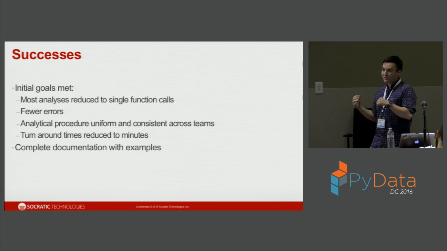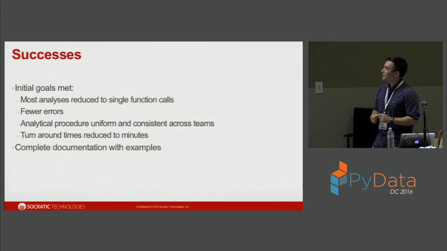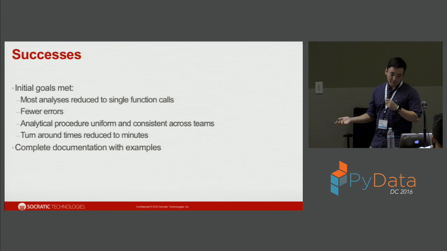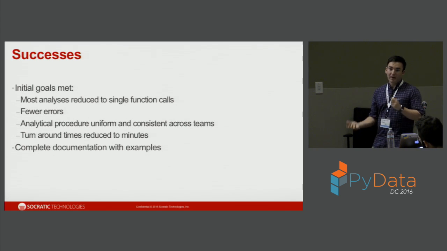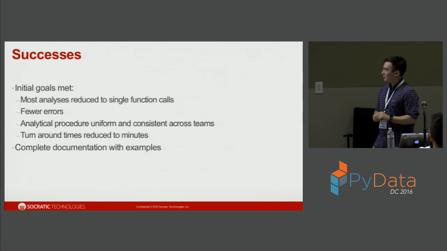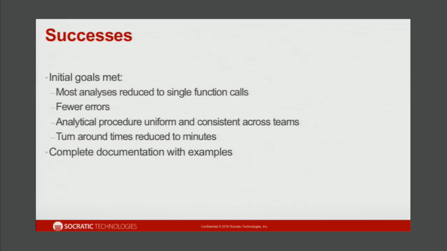Obviously, now that everything was pretty much fully automated, it went really fast, but there were also no errors because human involvement was reduced to an absolute minimum, which I've found many times is the only way to guarantee almost zero errors. And on turnaround times, to supplement the knowledge, even within the library, we had written pretty comprehensive documentation with a lot of examples. I don't know if you've ever seen, we kind of copied the NumPy/pandas documentation, where even if you pull the docstring, within the docstring there are 5 examples with input, output type things, and that actually helped us quite a lot. It helped people to have examples of the code in there. So that was our big successes.